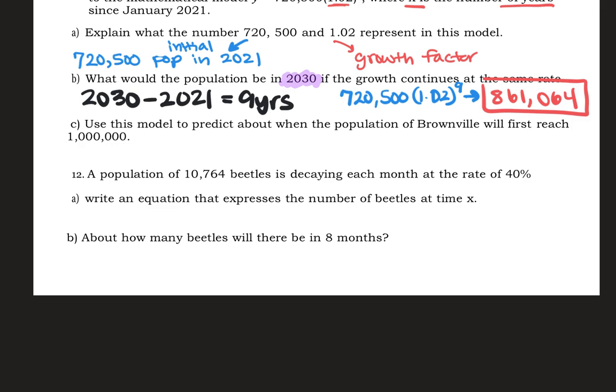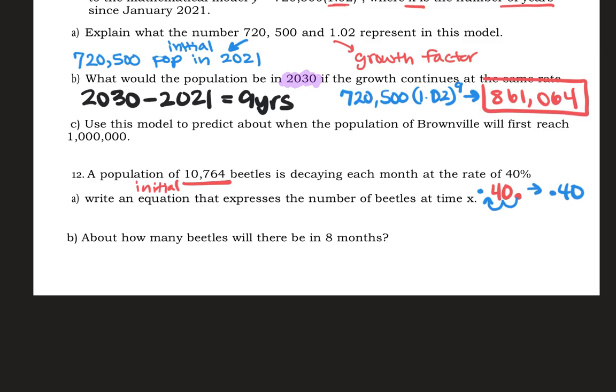Okay, so what is my initial value? 10,764. All right, so that's your initial. My rate is 40%. Now, we're not going to put in 40, though. Do you remember how to convert 40 into a decimal? All you do is take your 40. We're going to do this tomorrow anyway. You put your decimal at the end. Anytime you're converting it, you're going 2 to the left. So you're just going to go 1, 2, and move your decimal there. So that would be 0.40. That's the number we have to use for growth or decay.